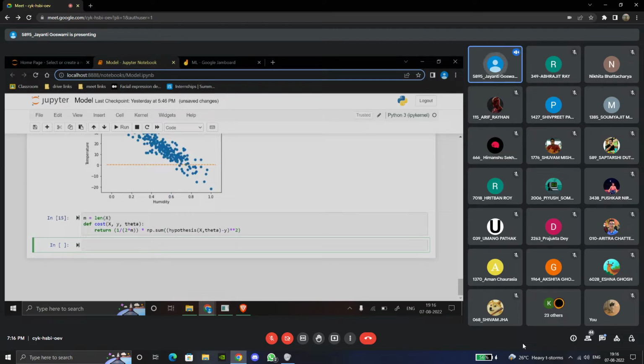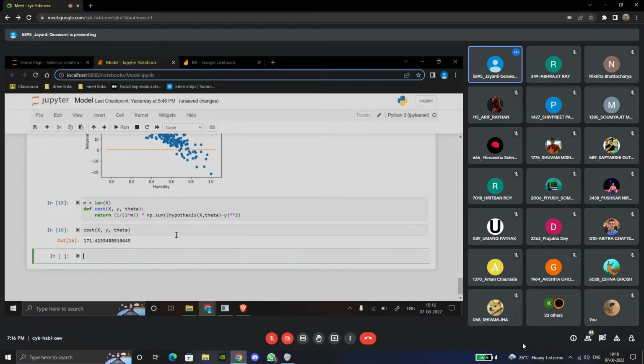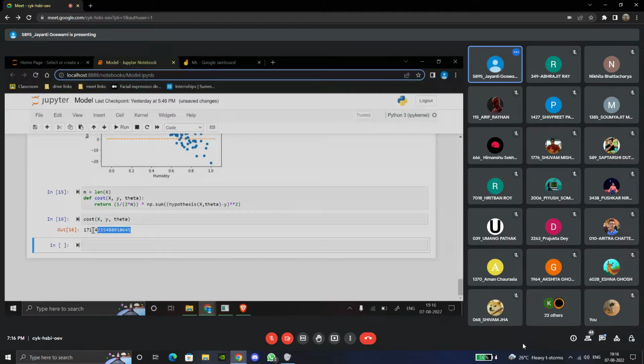Okay, once you're done with that, let's just call our cost function one time so that we know what is the current value of cost when we are starting off. So x comma y comma theta. That is our current value. Okay, and now we want to find a minima. So the thing is, if you saw the gradient descent graph, there are probably going to be multiple minimas. Now I can't go around looking for the lowest point. That will drive my model crazy.